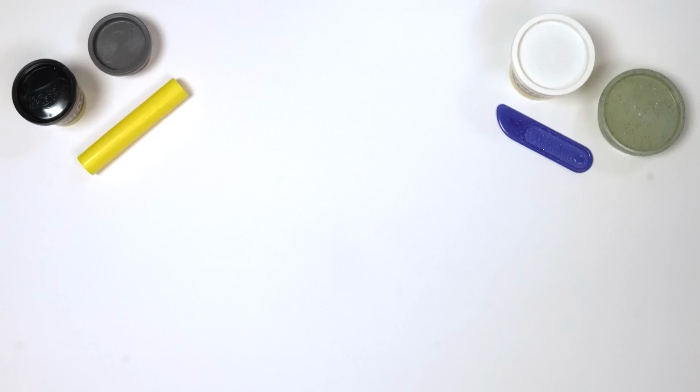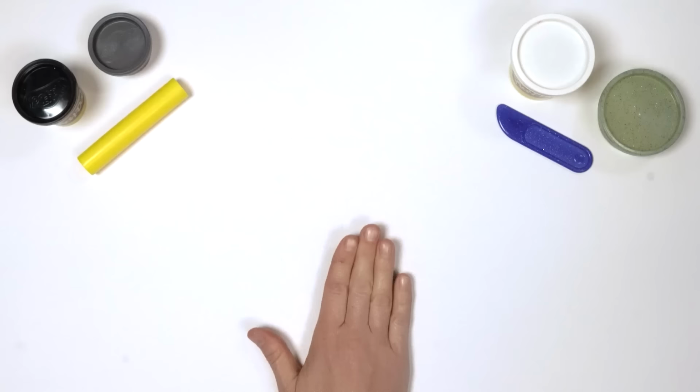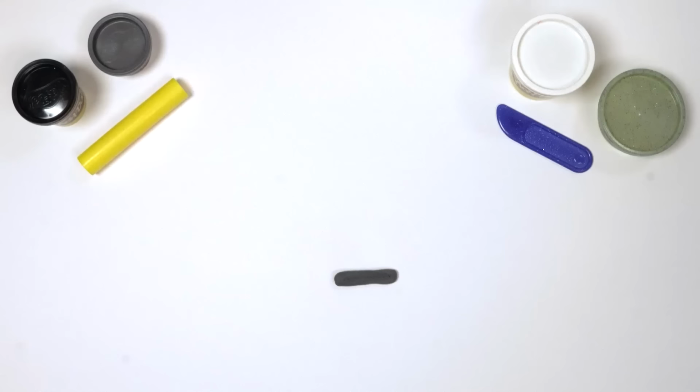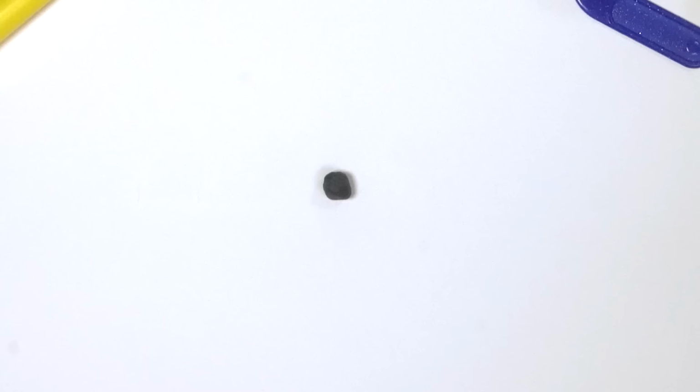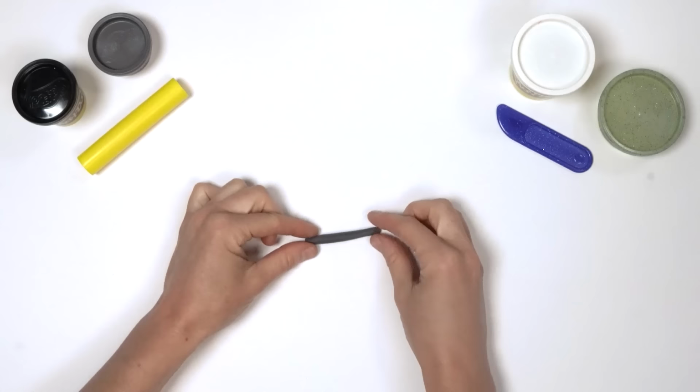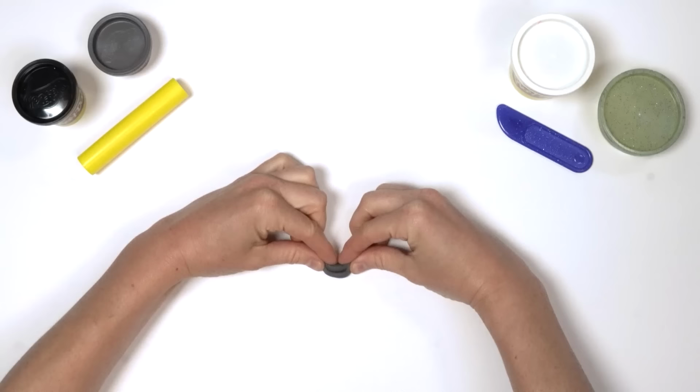What's next? Oh yes, 9's eyebrows. Take a small piece of dark grey Play-Doh compound and roll it into a teeny tiny snake. Press it down firmly and shape it into a rectangle. Then cut this in half. Next, we need a mouth. Make a long snake out of the dark grey Play-Doh compound. Fold it in half and pinch at both ends. There we have it! One smiley mouth.